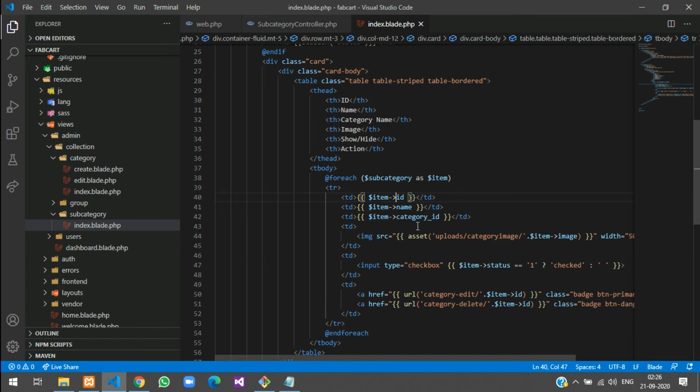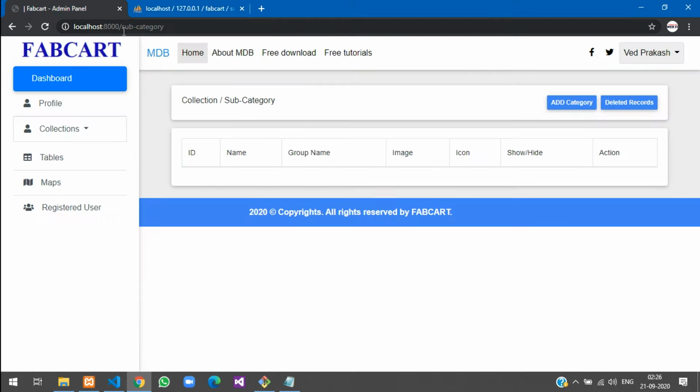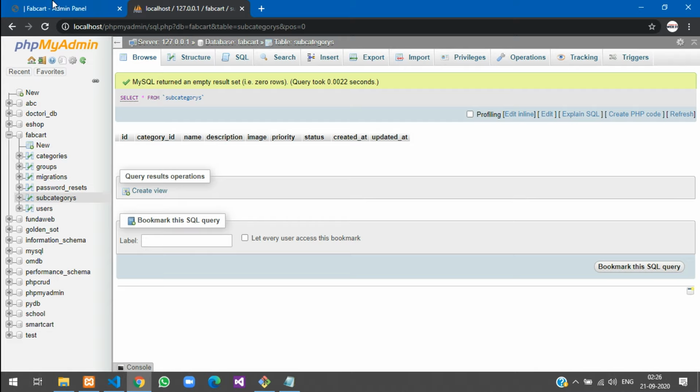So ID, image, ID, name, category, image, then status, and your category edit and delete. So instead of category, we will mention subcategory, edit and delete. Cool. Let's save it. Let's run and see whether the data is coming or it's showing empty. Cool. So without any errors, it has executed and there is no record in this table, so it's not showing.